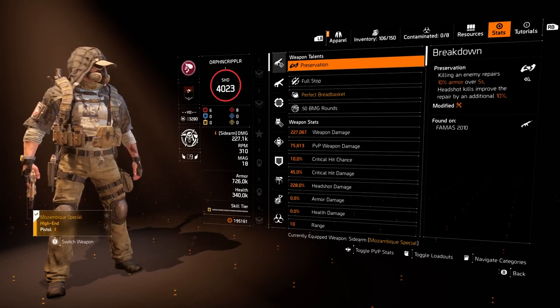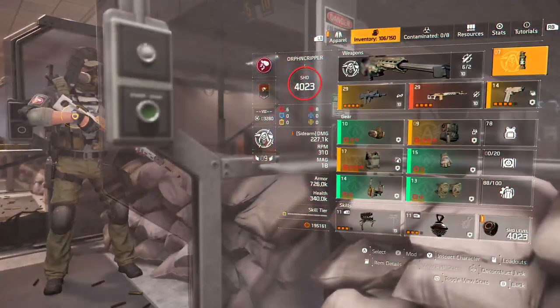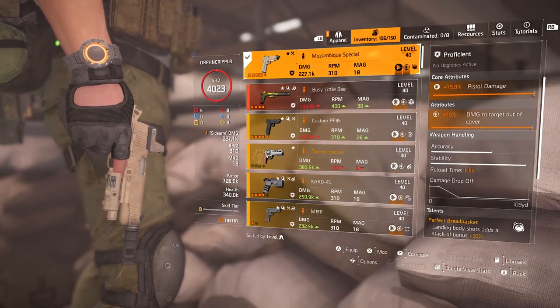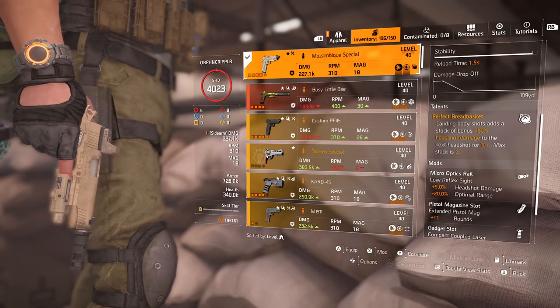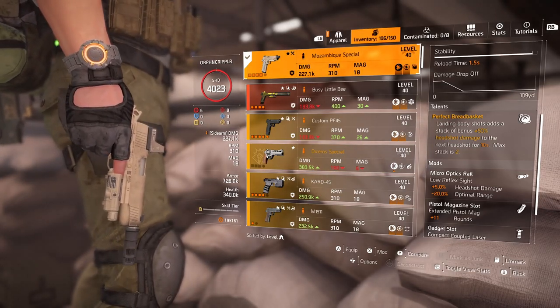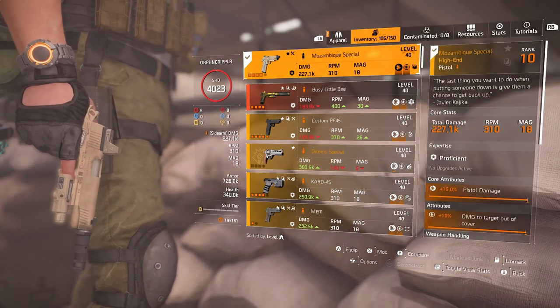And I've got a pistol. It's the Mozambique Special. I basically run these with all my headshot builds. I guess I could show that. I mean, a pistol is a pistol. It's got pistol damage, damage to target out of cover, and it's got perfect breadbasket on it. So you land body shots, you get stacks for headshot damage, and then you aim for the head and you get additional damage bonus on there.